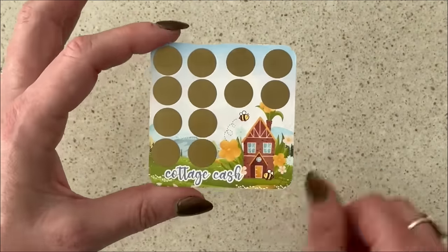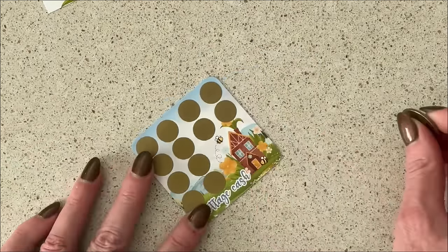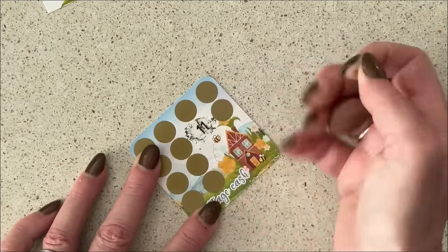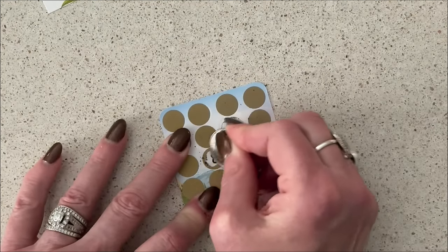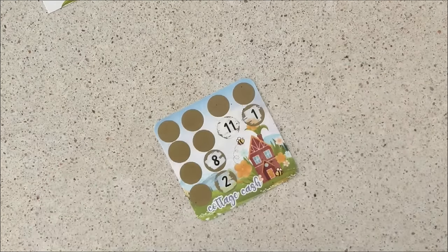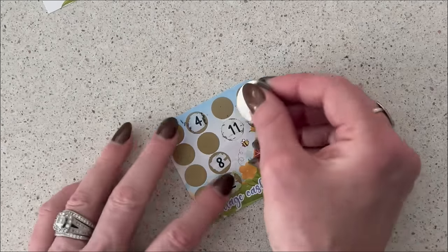Let's go to the mini scratch off. I love this. April will be making one big and one mini scratch off every month. What I like about them is they're like little collectible cards, and you can keep playing them even after you've scratched them. April has tons of ideas for you guys to keep using these. Let's start scratching and see what we get. This one is $11, and this one is $8, then $2, $3, $4, $5, $8. I'm down to twelve dollars over here, so there's $9 — which leaves me with three dollars — and I scratched a seven, so I would actually owe four dollars to this scratch off.